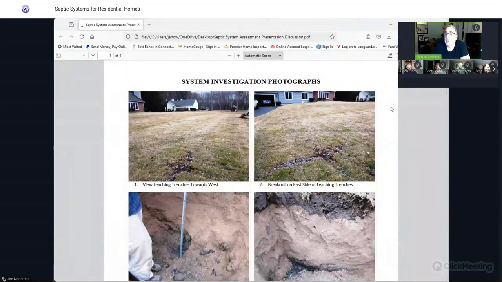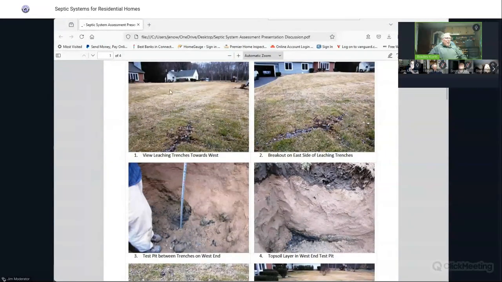Yep, that sounds good. Okay, this is a project I did several years ago, and a lot of this is the practical part of what you see when you go out to do an inspection. You see the first couple of pictures and the breakout. What's happening is that the microbes, which are aerobic, need oxygen to work, and they're not working properly.